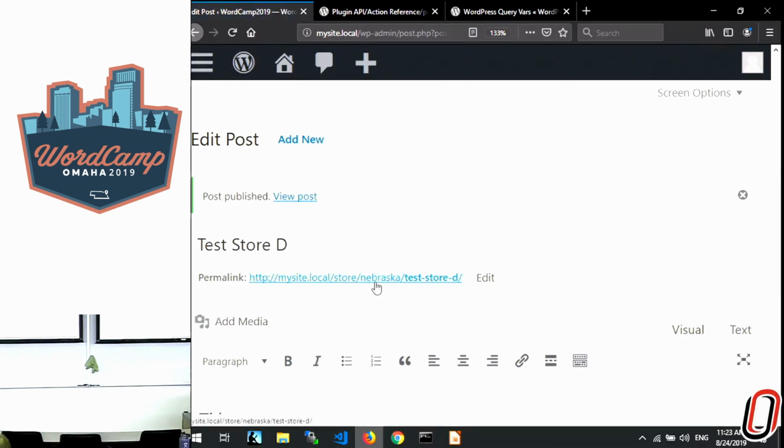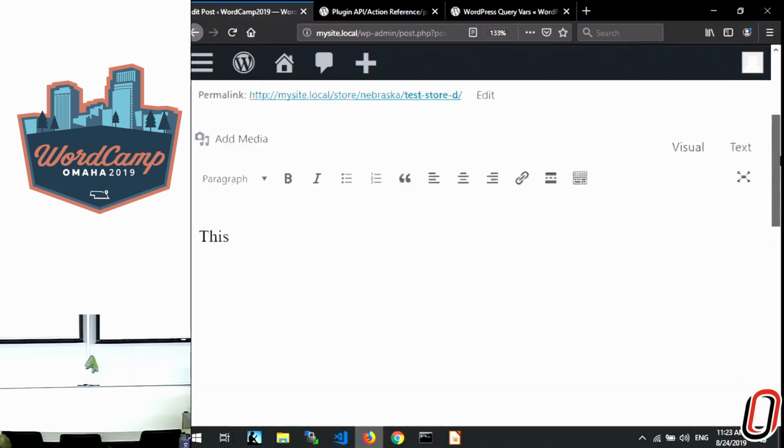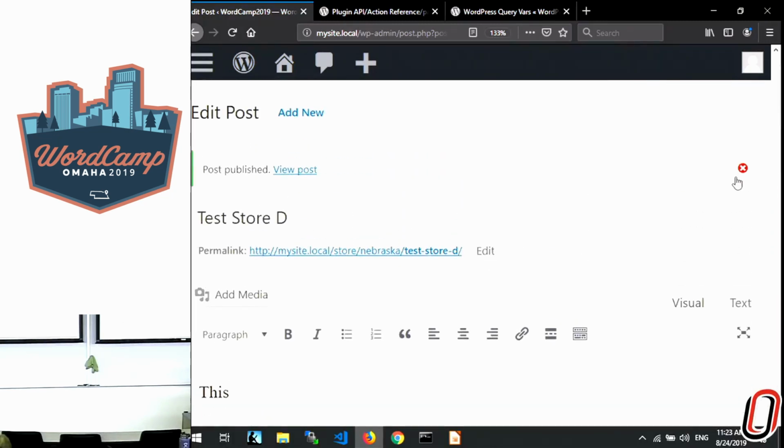And I don't have to worry about the user ever running into that structure and that rewrite tag, because this is a required field here. I mean, the user cannot publish this unless it says something. So I know that that is going to change. If it's not saved, then the user is never going to see it. If it's not published, I don't have to worry about switching that before it's published.